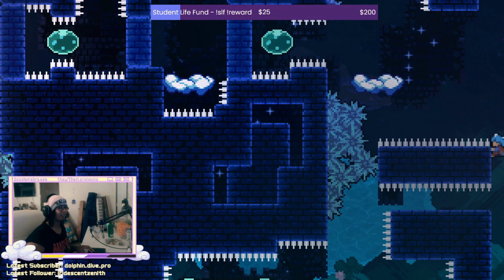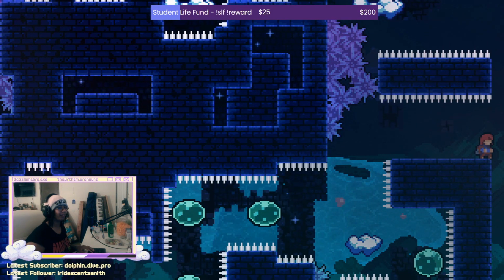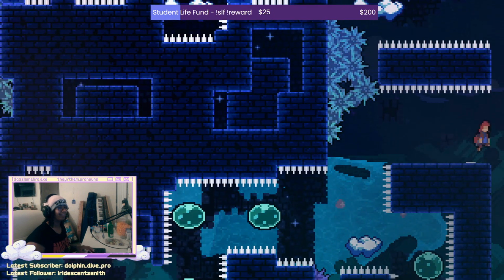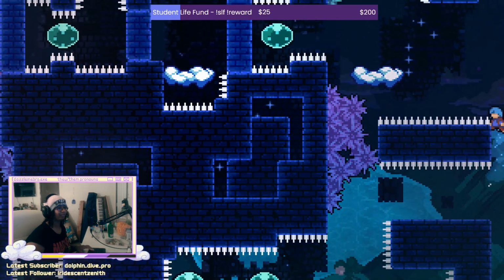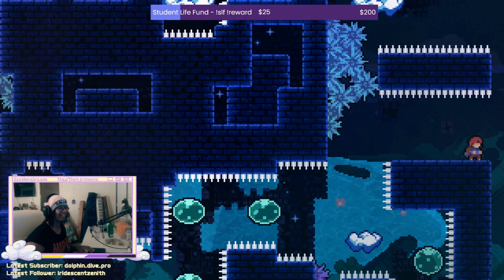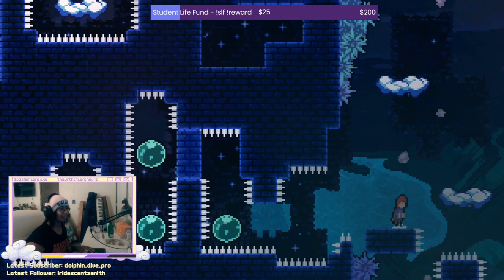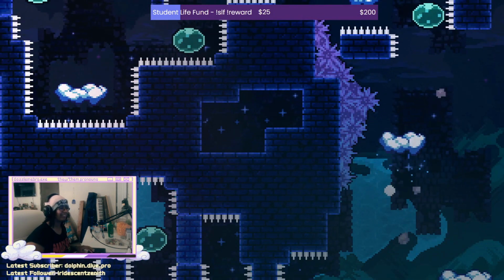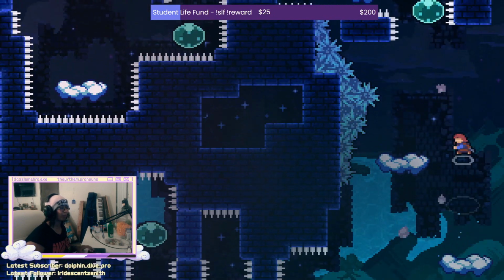I think yes, but I don't have any... Okay, hang on. Hold that thought. No! Oh, this is gonna be way too difficult for me to do. Okay, nope, we're just gonna let it go naturally. We're just gonna go up and over. I think we're gonna get up there regardless.